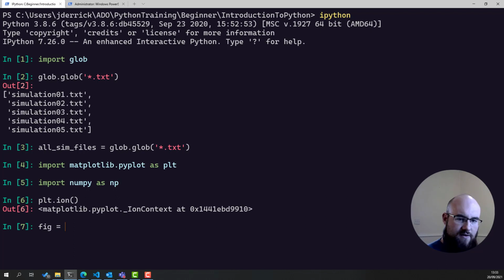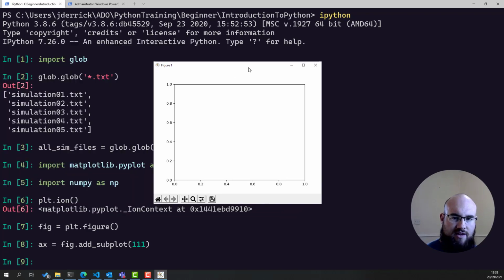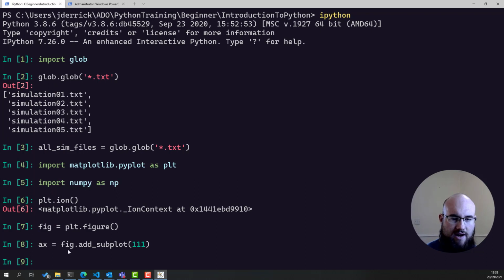Now let's create a figure. Let's create some axes on that figure, just as I've shown you so far. You can see this is what the figure looks like. Now, all I need to do is write this for loop.